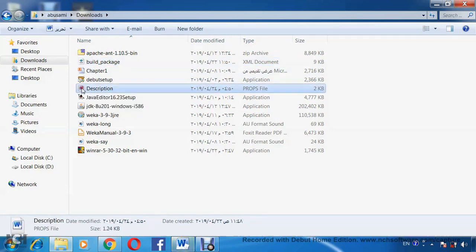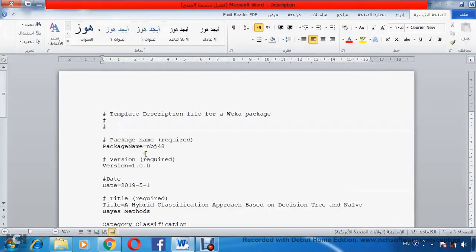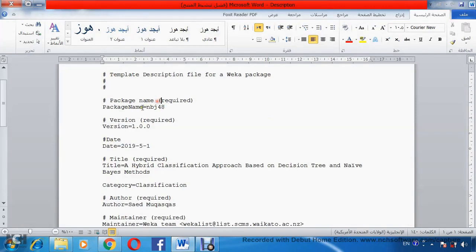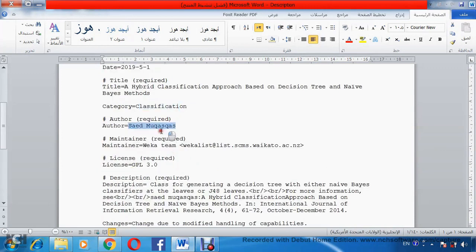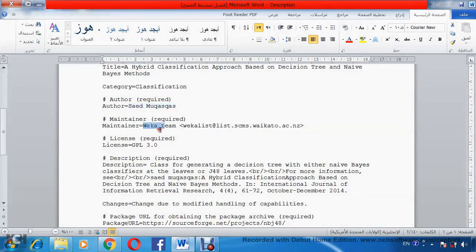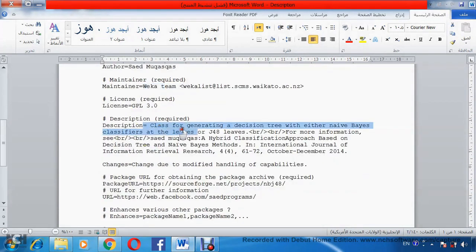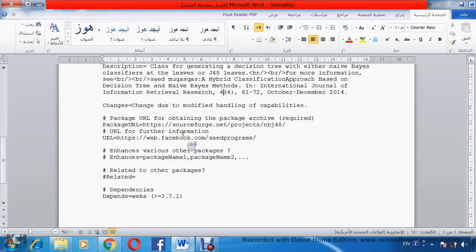Now open the description file. These are the fields required to be filled: package name, for example, version, building date, title for your published paper, category for classification, author, your name, maintainer, your algorithm description, and the journal of your paper.